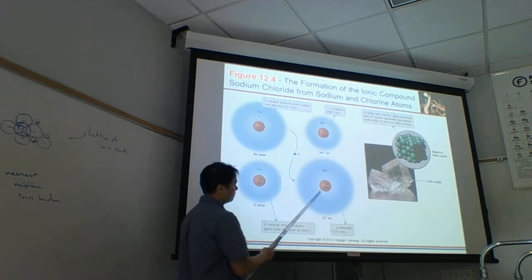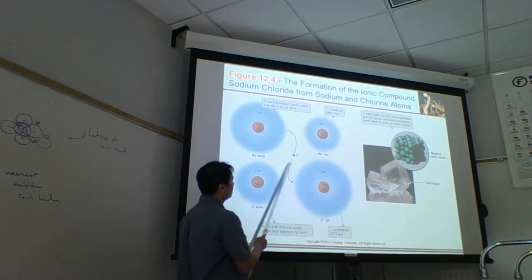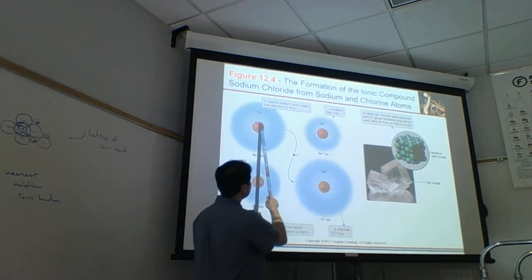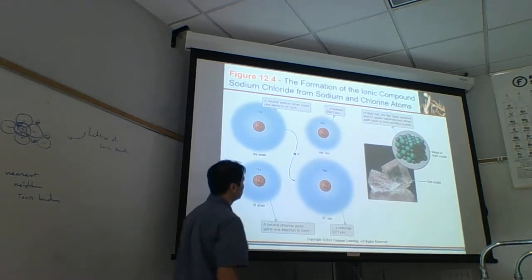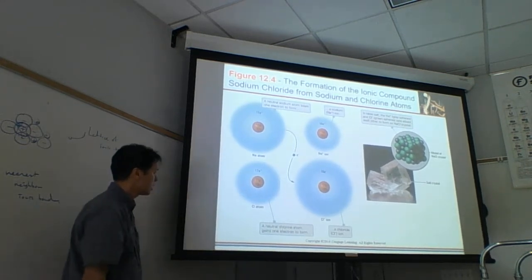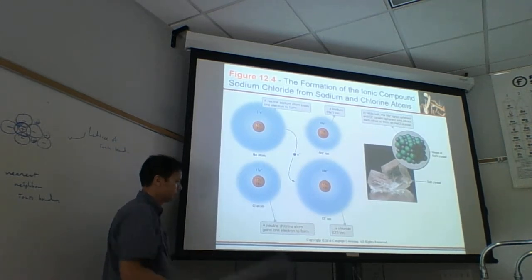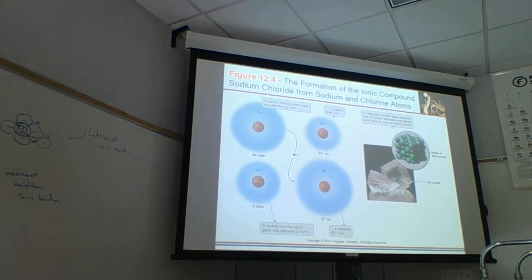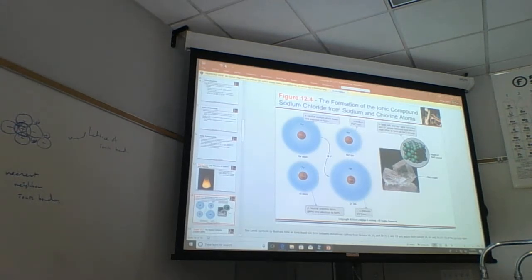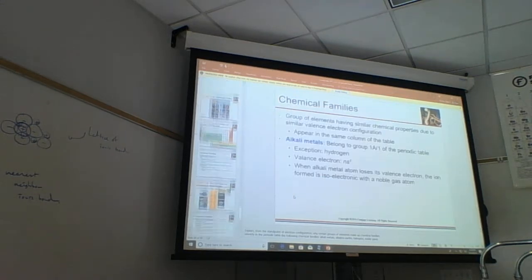Chloride is going to have 18 electrons now. It's going to fill that shell. And then sodium is going to lose it, so we're going to be left with 10, where the core was previously. Take a look at what happens to the size, though. Normally, which one's bigger, sodium or chlorine? Normally, sodium's bigger than chlorine, and that's what we'd expect because this is what we see. Let's go back to this old slide here, the last chapter.